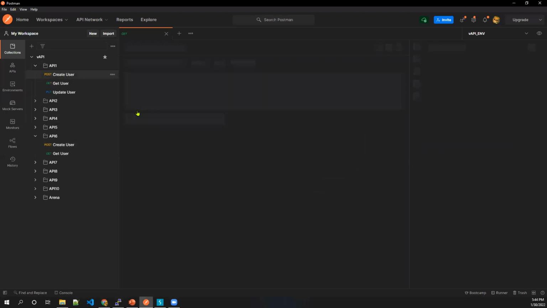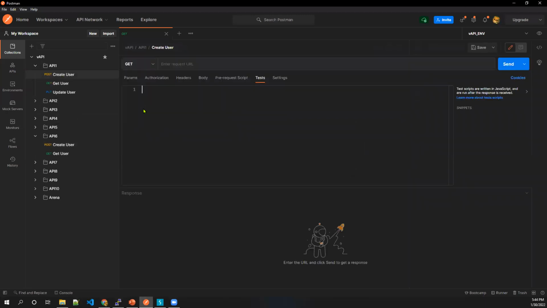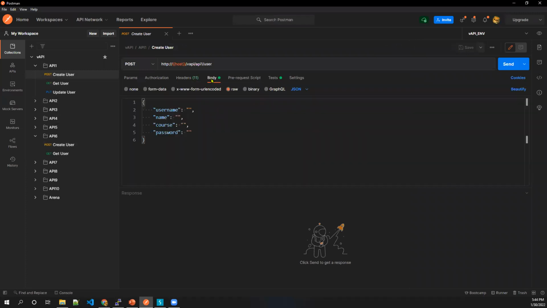You get to create a user. You can go to body and insert your username, name, course, password.